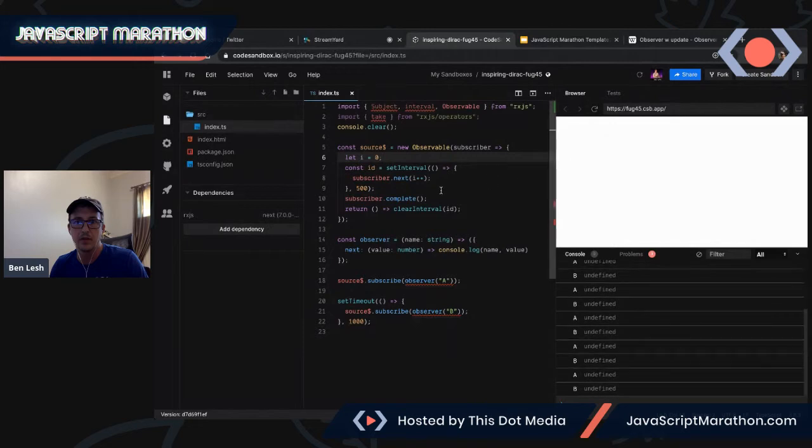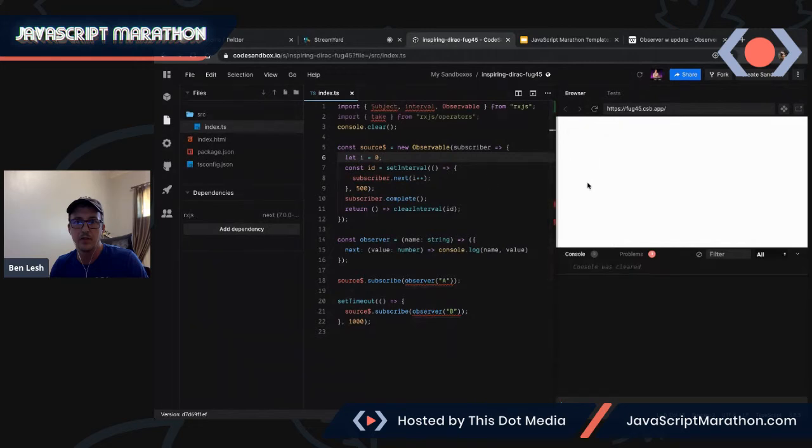Make sure this is refreshed. There we go. So now I've got this brand new observable source, and it is still on an interval of every half a second. It's going to update this number and emit it. Let's say this is an observable number.